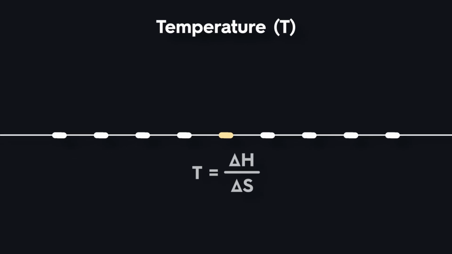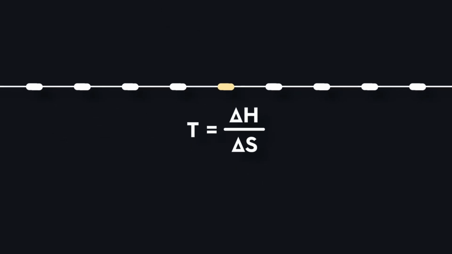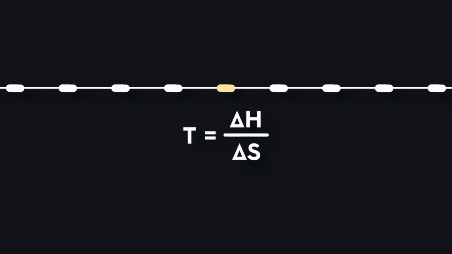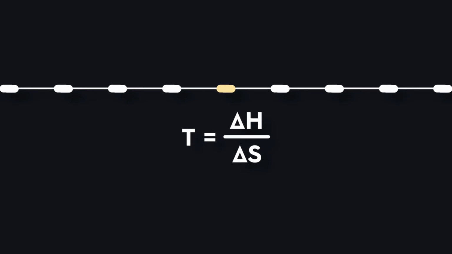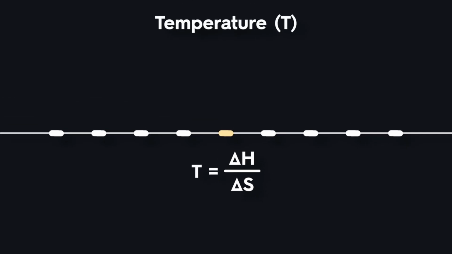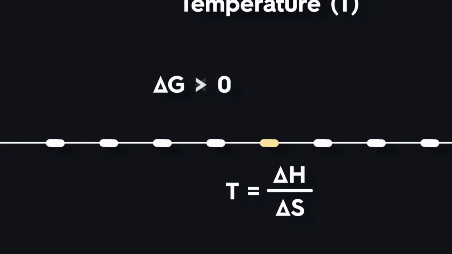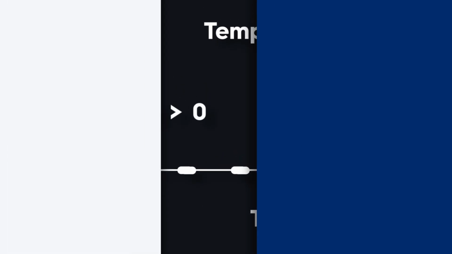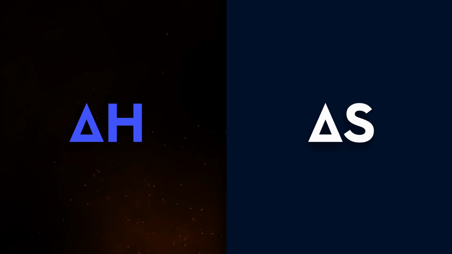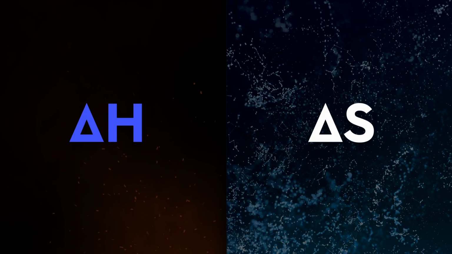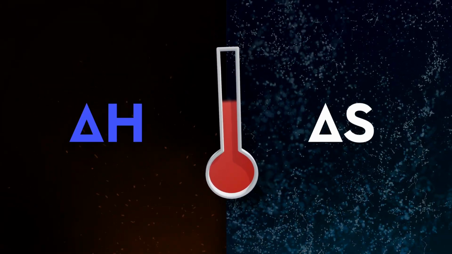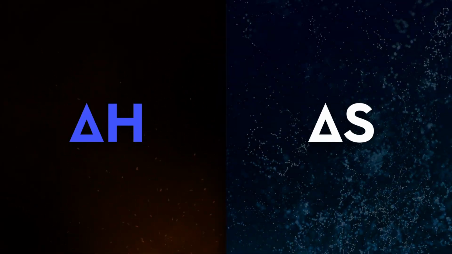These two cases point to a general threshold. When delta H and delta S share the same sign, there's a threshold temperature, T equals delta H over delta S, units consistent. At this point, delta G equals 0, meaning equilibrium. Above or below this point, the spontaneity flips. Stepping back, enthalpy, delta H, favors processes that release heat. Entropy, delta S, favors dispersal. Temperature acts like a dial that turns up or down the influence of entropy in the delta G equation.